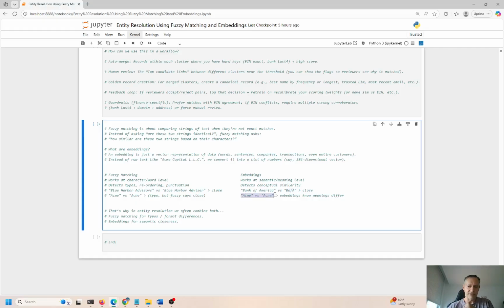And I think fuzzy matching would pick this up, but it might be a mistake. Like Acme, the company, and acne, if you have oil on your skin or a pimple or something, these are really different things, right? So the fuzzy matching will probably say these are very close, very similar, probably 85 to 90% similarity. But the word embedding is going to say these are really different things. The context of these two words is totally different. So fuzzy matching would get tripped up, but the embedding would figure it out. So that's why we use both.